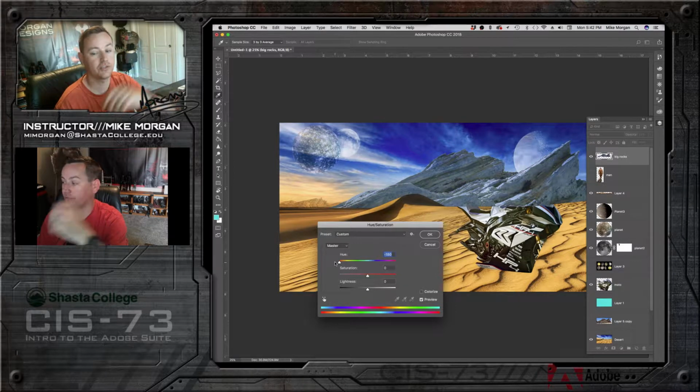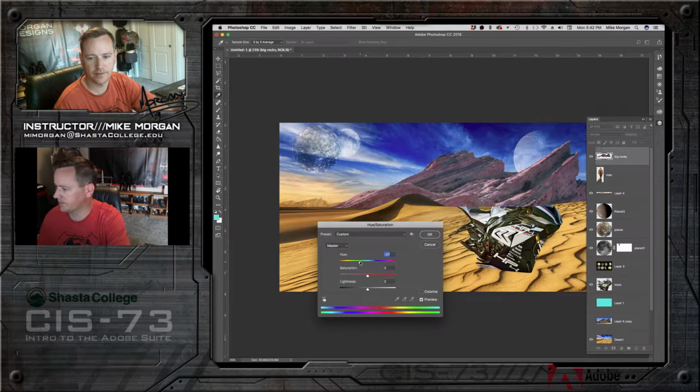Might be kind of cool to have straight up blue rocks to make it look really kind of alien. Or purple. Something that we don't have on Earth. That would be kind of cool. So now we're getting green, and I'm just sliding this back and forth looking at it. I'm going to go right there.